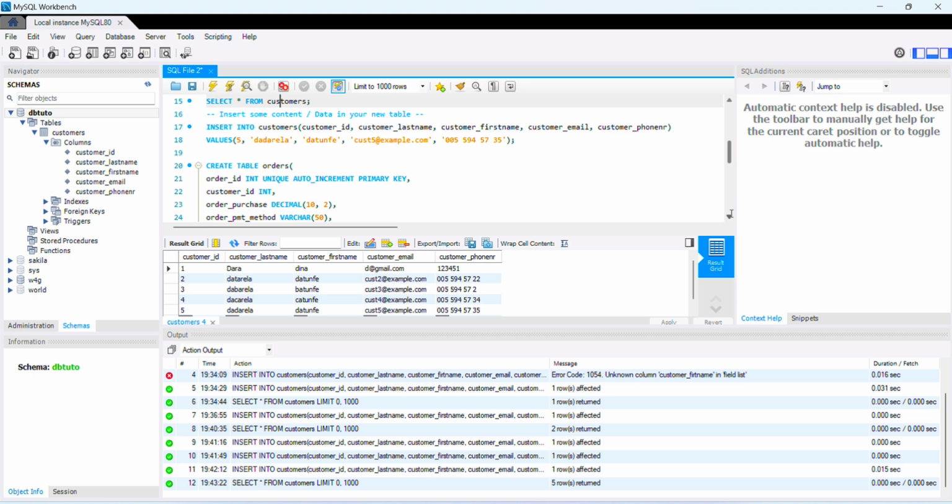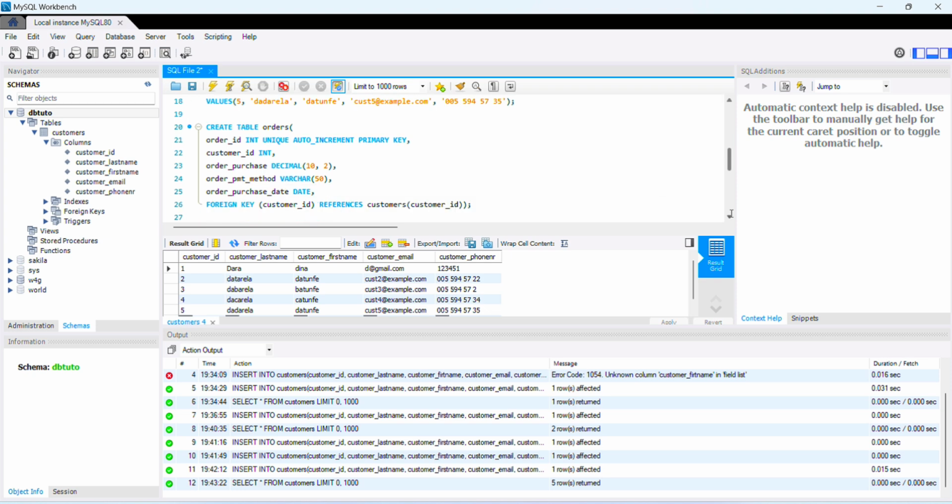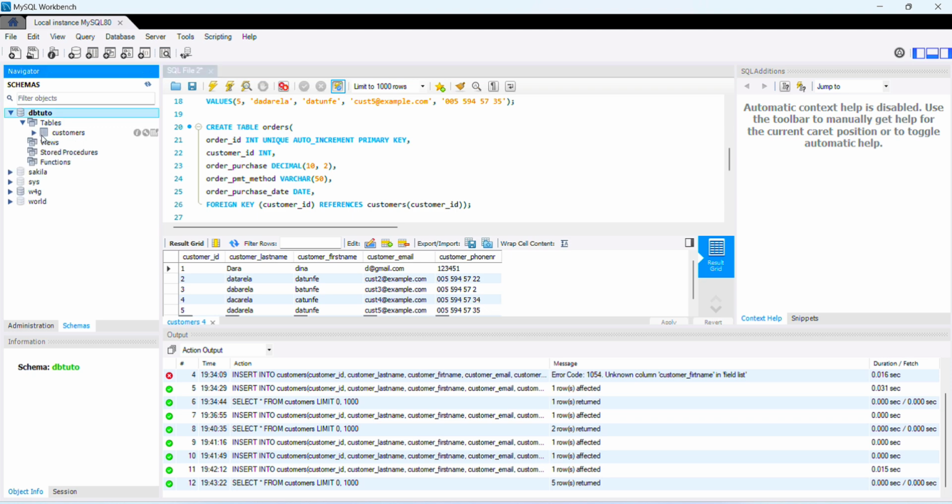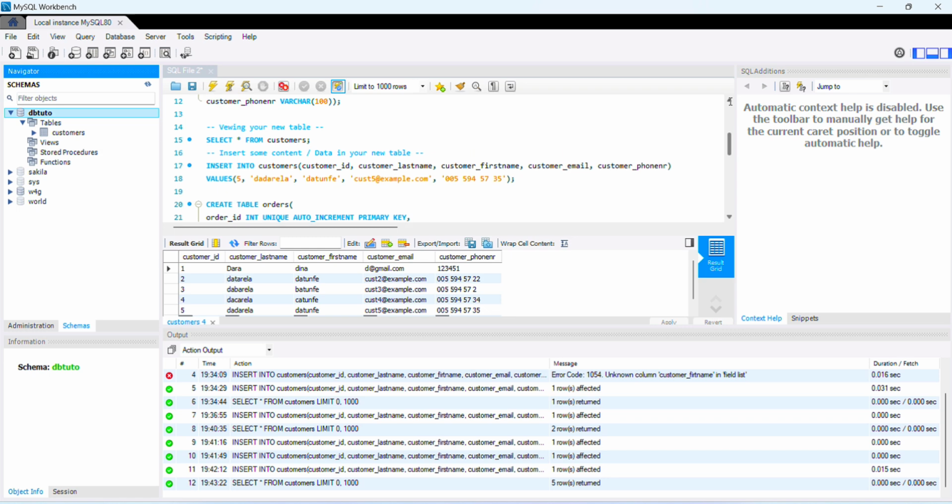And now I have created a second table. Now we have table customers and orders. This is how I created the table orders, and I hope you remember that I said that we are doing it normalized. It means that the tables are going to have relationships. Let me close right here. The table orders is going to be related with the table customers.